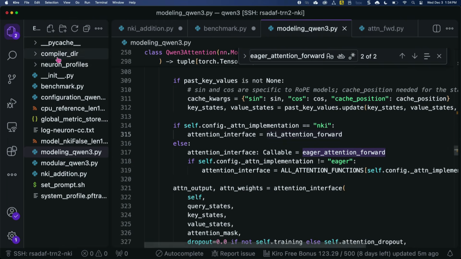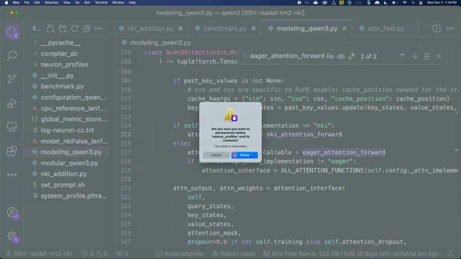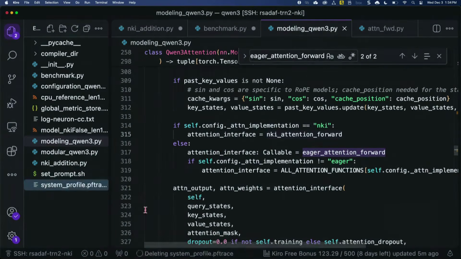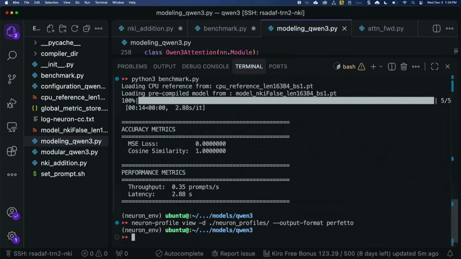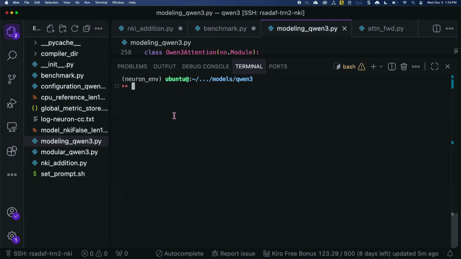So let's quickly have a look. I'm going to remove the previous profiles. As we have seen when Scott was running, he was able to get the profiles. I'm going to delete it so that we don't have any cached data or something. And then we will try to make it run as well. So let's have our terminal open. And this time, I'm going to call the same script which Scott has run, but this time I'm going to pass this argument, right? So hope it runs. First time. Let's do it.